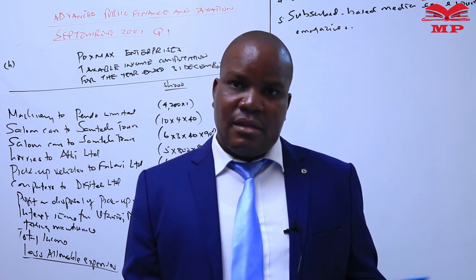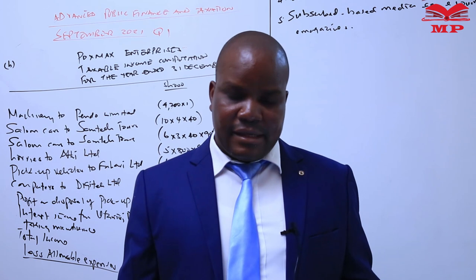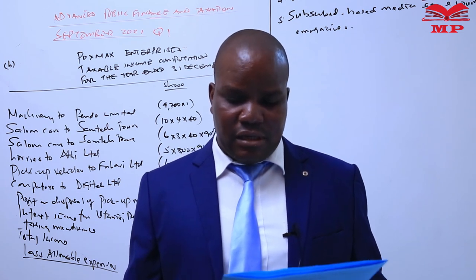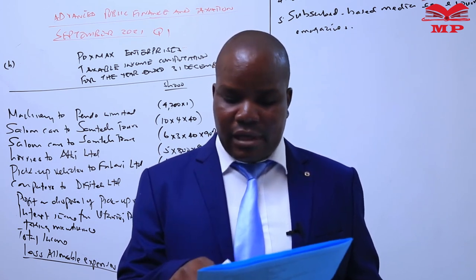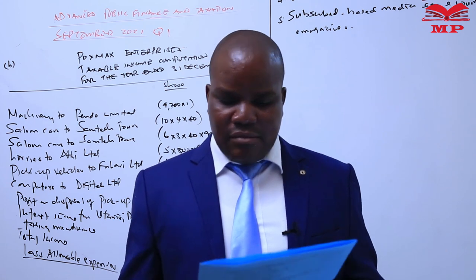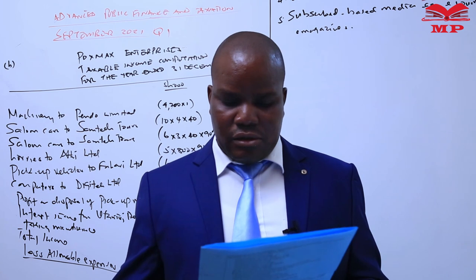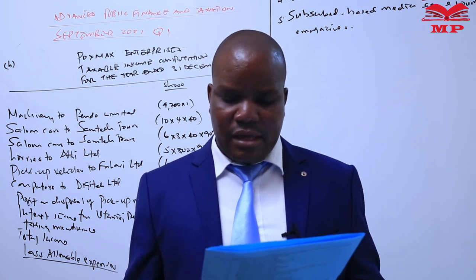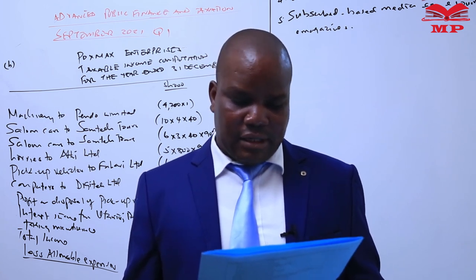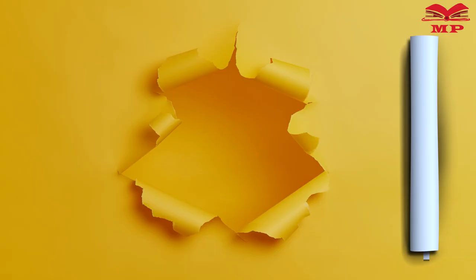Capitalized to mean it is added to the cost of the asset to form part of it. So then what we shall do is to add the 240,000 shillings to the 6 million shillings up there, so that we shall talk about the total cost of the machine being 6,240,000. So we shall use that to work out capital allowance.